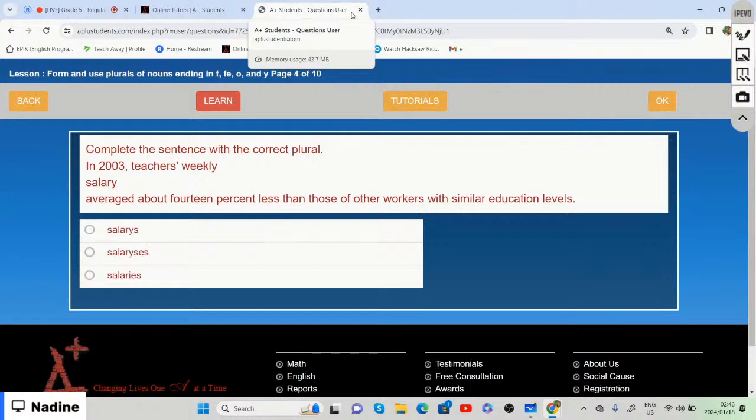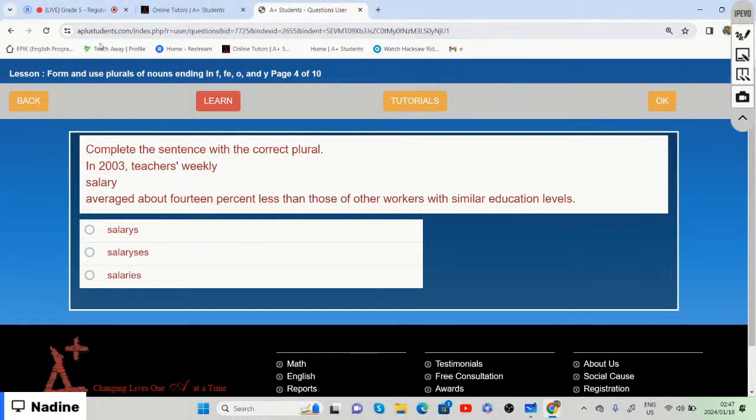If we choose salaries, then we are dropping the Y and adding IES.